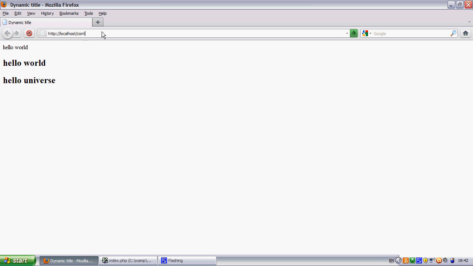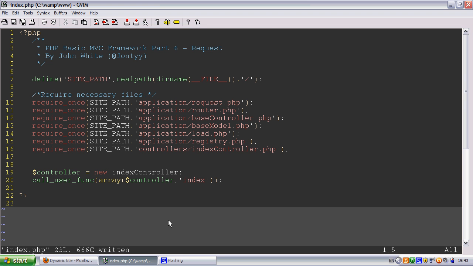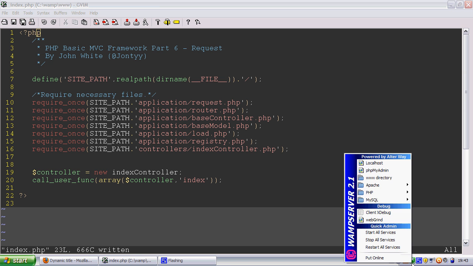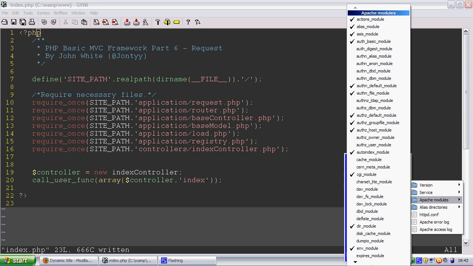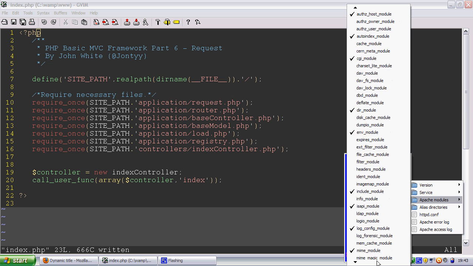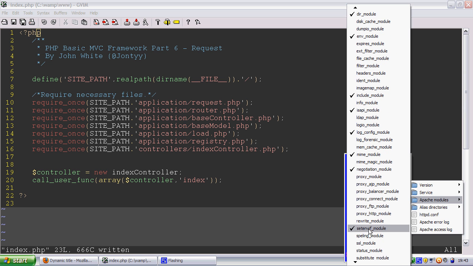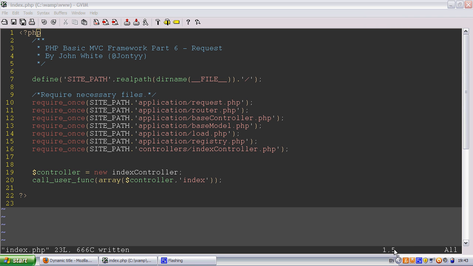The requests are going to come in like controller, method, then args, just random text, and obviously that will leave folders. So because I'm using Apache, we're going to use mod_rewrite, but if you're on a different sort of server, you're going to want to check out Google or something. To start off, we need to make sure the rewrite module is on. So in WAMP, we'll go to Apache modules and find the rewrite module. There it is. Okay, we'll wait for it to refresh.